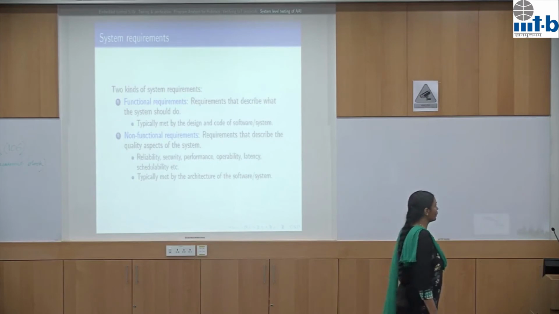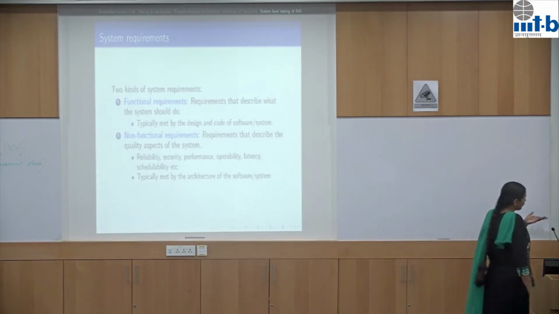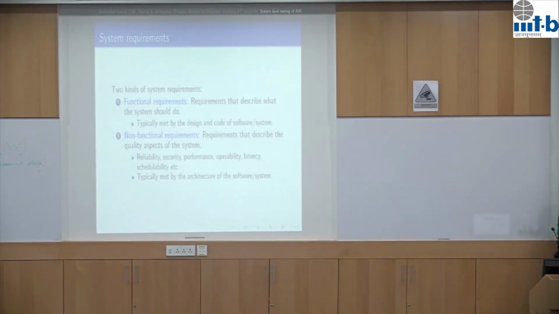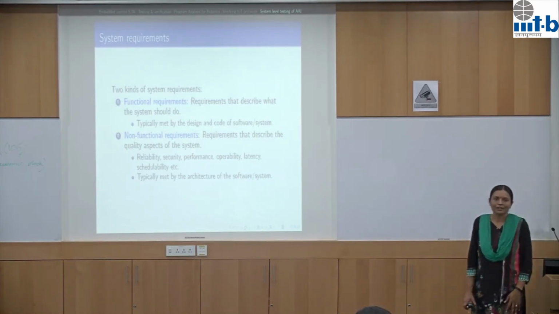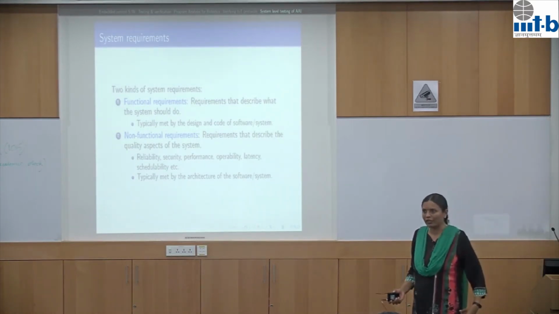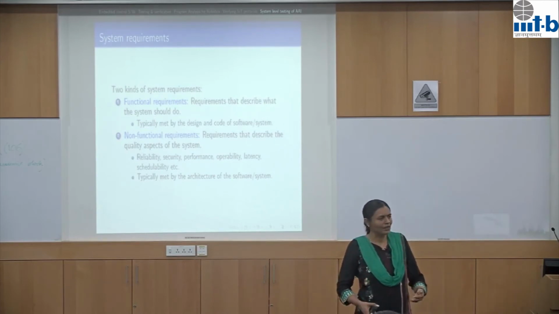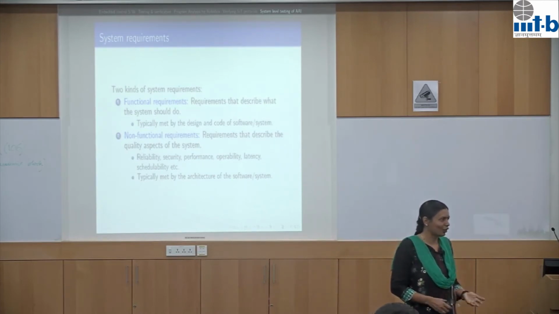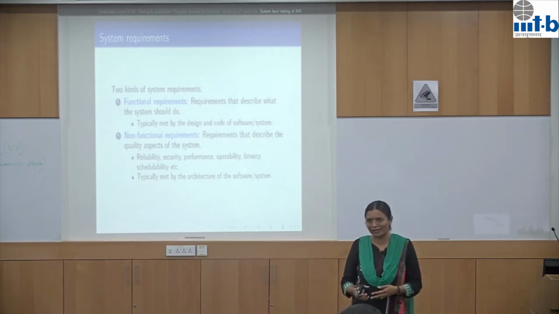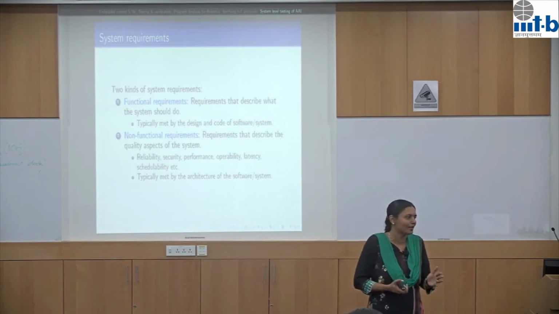The other kind of requirements are non-functional requirements. So they talk about what we call ilities. Is my system reliable? Is my system secure? Can my system perform up to speed? Right? Like for example, suppose I want to go by lift and I press second floor. I expect the lift to be reasonably fast, right? Not doubly slower than what I would do while climbing my stairs. So I expect it to take me to second floor at a reasonable time.